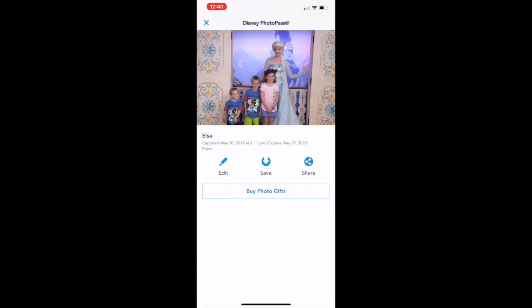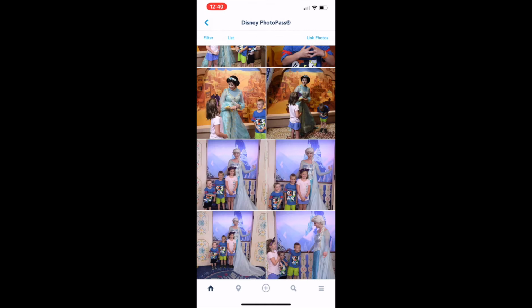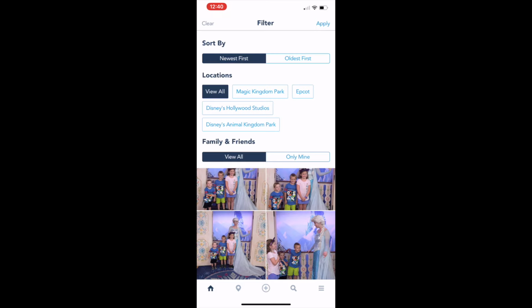If you do it that way, you have to do one picture at a time. It's going to be much more convenient to just do that on the website from your computer. And here's a little side note: if you are linked on a reservation with other people, and your husband or your friend is scanning their Magic Band at a PhotoPass photographer, and then maybe you're scanning your band somewhere else, and different people are scanning their bands for different PhotoPass photography opportunities, make sure that you go in that top left corner and hit filter, and make sure that it's not on only my photos, but you want to have all the photos because you want their photos on there as well.